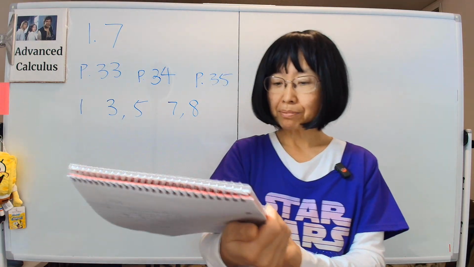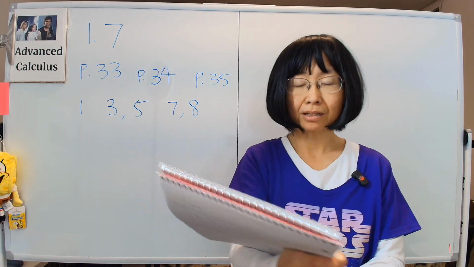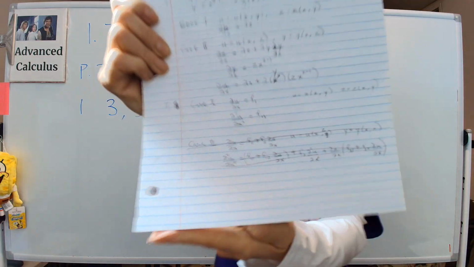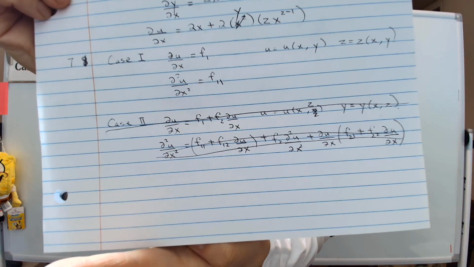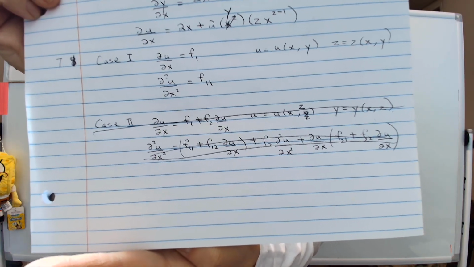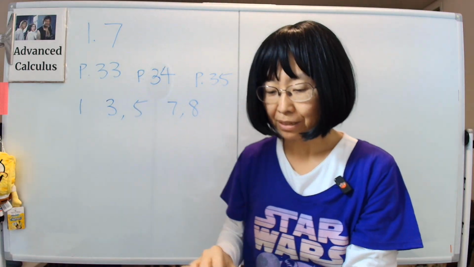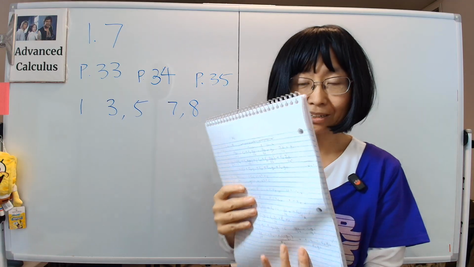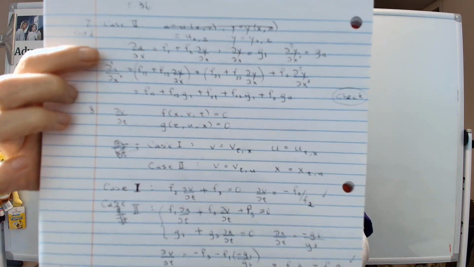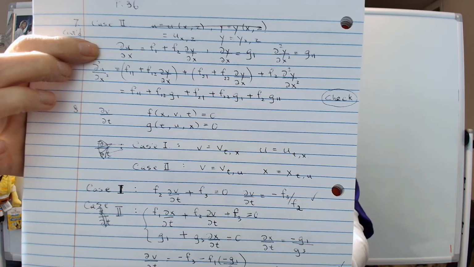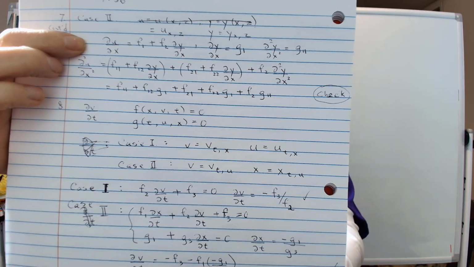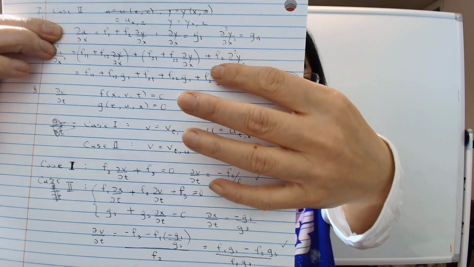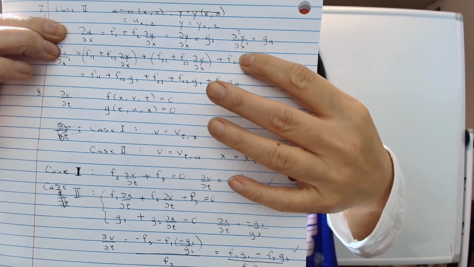Next, let's consider problem 7. Problem 7 is working on the second derivative of problem 3, where the first case is simple enough, right? We just f1 becomes f11 and everything's okay. The second case becomes more involved, but we just have to patiently write it out. Being that partial u, partial x is a bunch of stuff added and multiplied together, we have to calculate the second derivatives.